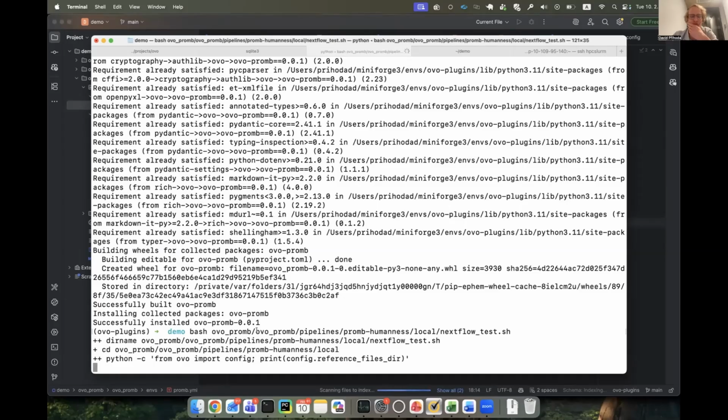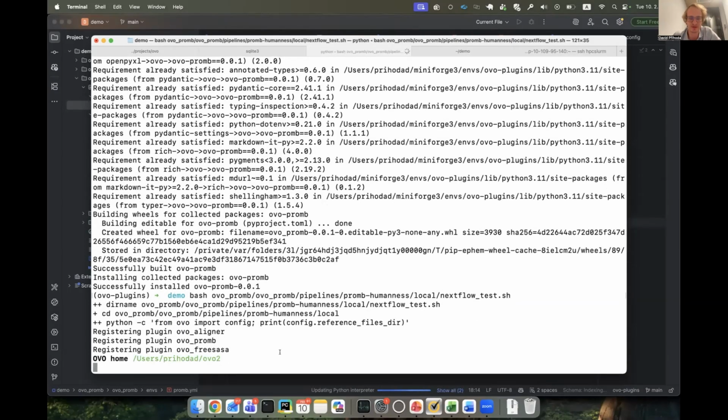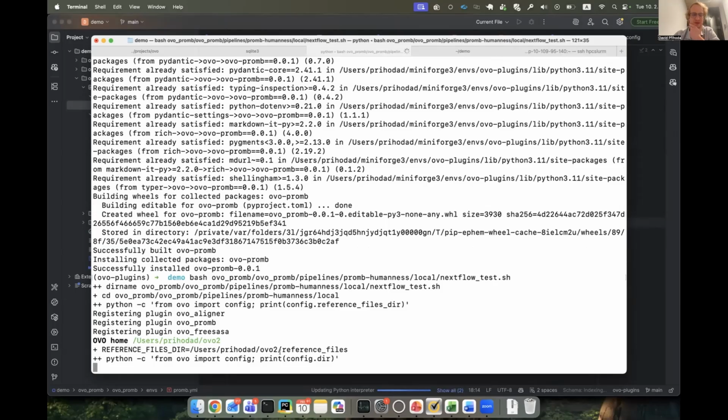So this is the same as before, but now the Conda environment has changed. What this will do is, when Nextflow starts up, it will automatically start creating the Conda environment. So this will take a while. Then we can take some time to go through the code in the meantime.